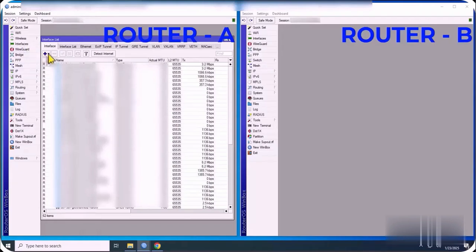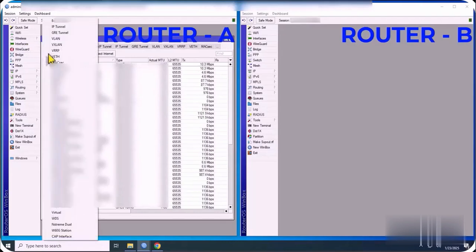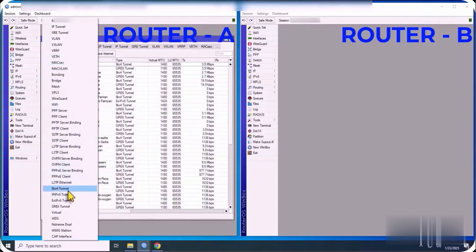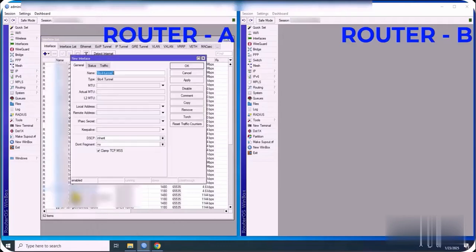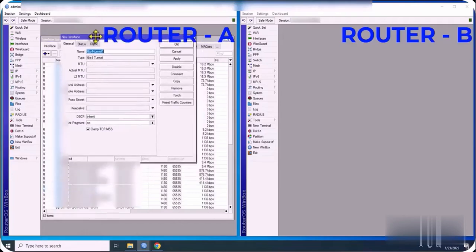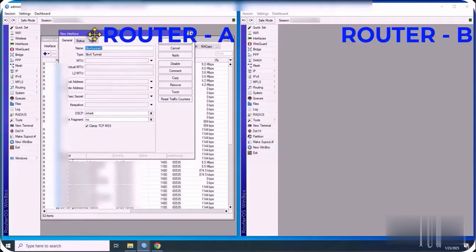Here we need to click to add and select the 6 to 4 panel on the first router. The difference we need to make is that we can give it a name. You can name it whatever you think is appropriate, like router 1 and router 2 for easy identification. We'll set it up here as 32.7.7, and for the remote address we need to enter the static IP address. After that we can apply the settings here, and you can choose an MTU of 1580.